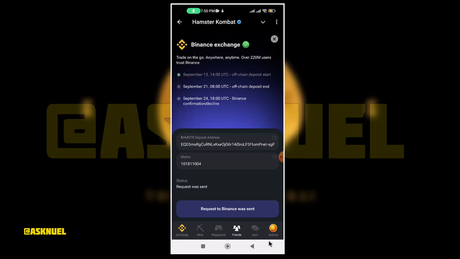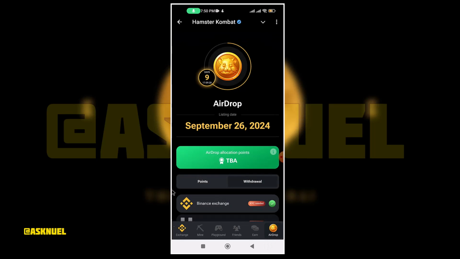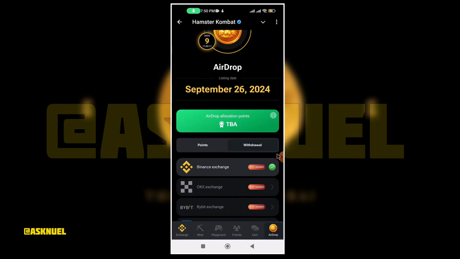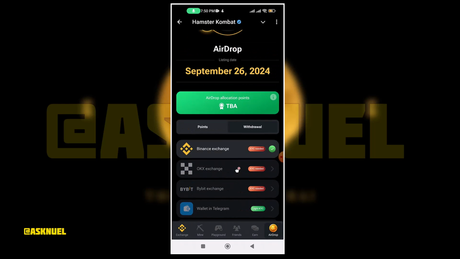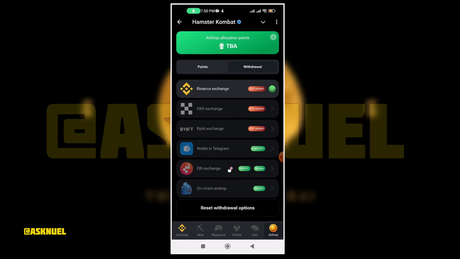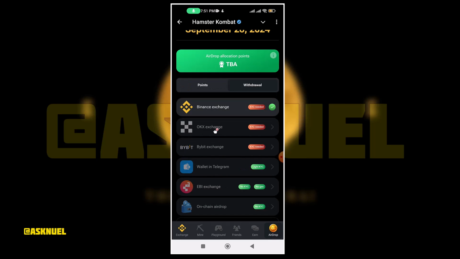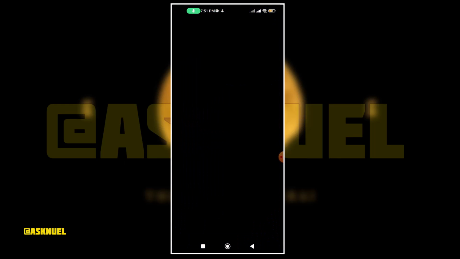So let's refresh and see what it shows. So as you can see, my Binance has been selected. So it says that you cannot change it, but if you wanted to change it, let's say you don't want to use Binance anymore, you can come here and click on reset withdrawal option, but I'm okay with that. So if you wanted to use Bybit, it would ask you for the UID. So I've seen some videos where Binance asks people for the UID, so I'm sort of surprised that they didn't ask me. But in case they ask you, this is how you can get it.